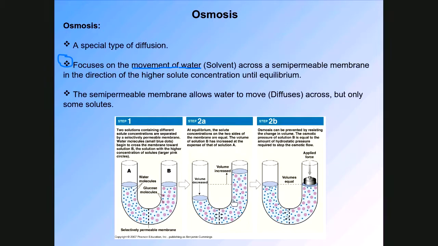Let's say I come over here to this solution on the other side of the membrane, and I count up the number of sugar molecules to water molecules, and I come up with the same ratio. On this side of the membrane, for every 1 molecule of sugar I count, I have 50 water molecules. So the ratios are the same, 1 to 50. That means they are at equilibrium. They are at equal concentrations. So you can't go by total volume, everybody, okay? You have to go by the number of molecules of solute per number of molecules of solution, or water if it helps.